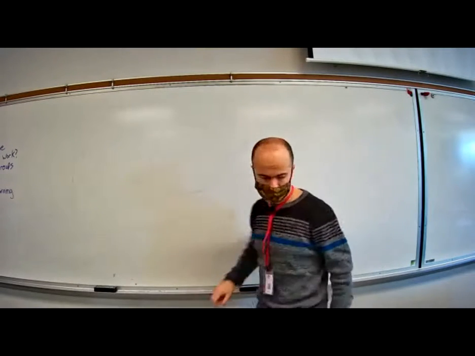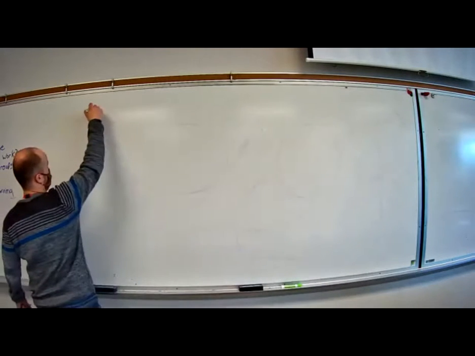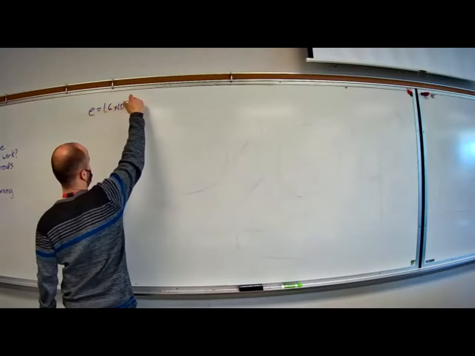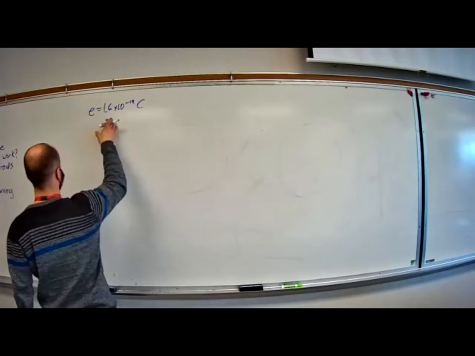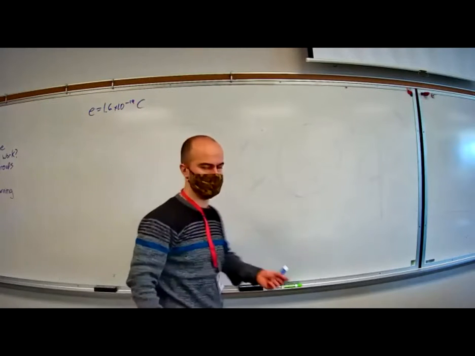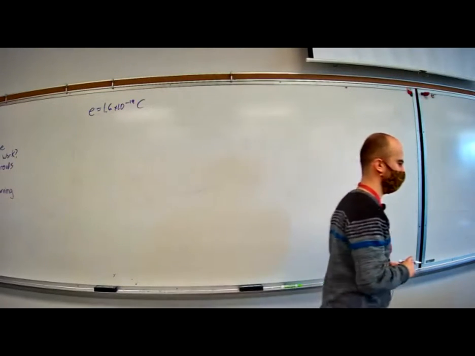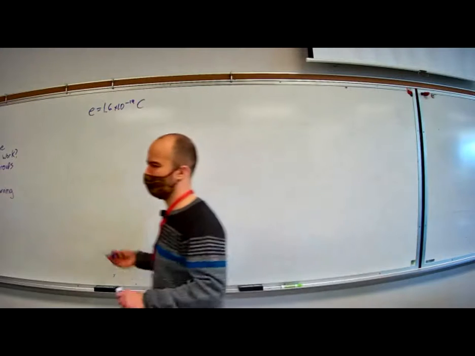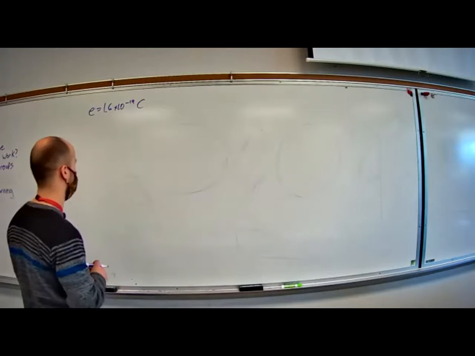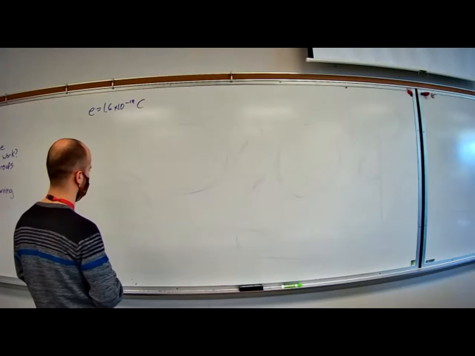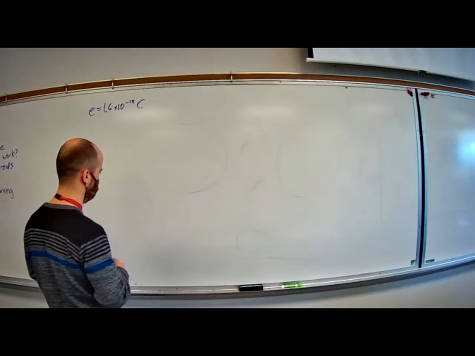All right, the charge of an electron, the charge of a proton. We already went over that in this session, but you had e is 1.6 times 10 to the minus 19th coulombs, right? That showed up in some of the problems I gave you before. This is the charge of a proton and the charge of an electron. The difference is that one is plus, one is minus. You may need the mass of an electron, you may need the mass of a proton for the test. But like I said, if you do, I'll give you that. You can memorize it if you want to. You can add it to your equation sheet, but I would just give you that, I think. Okay, fine. Force, I think that's it.